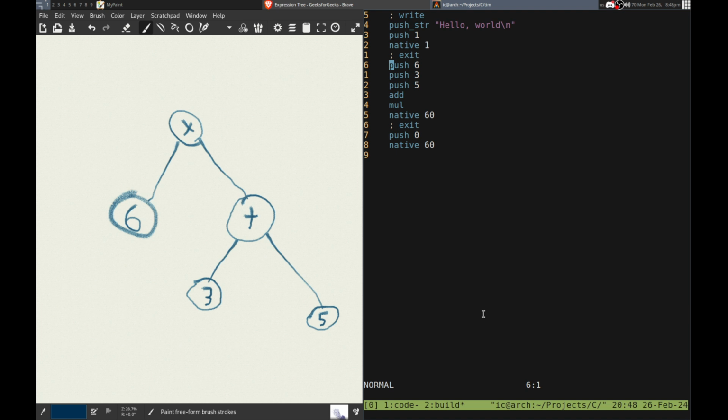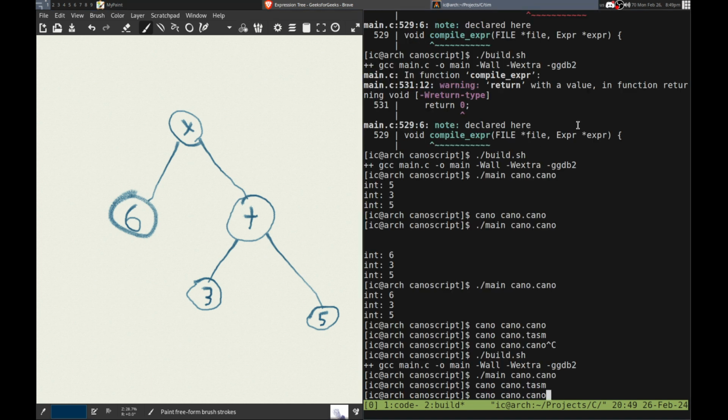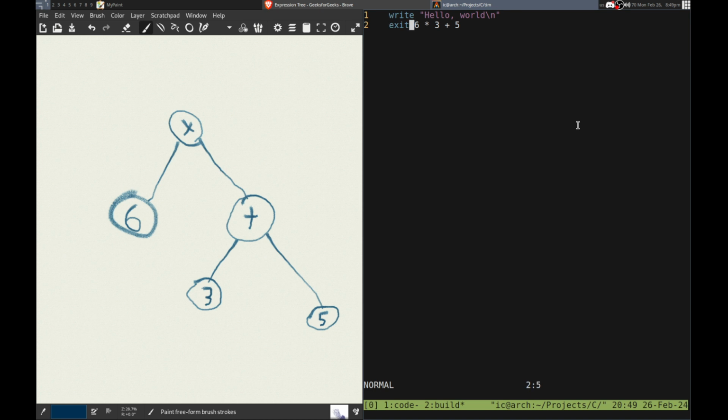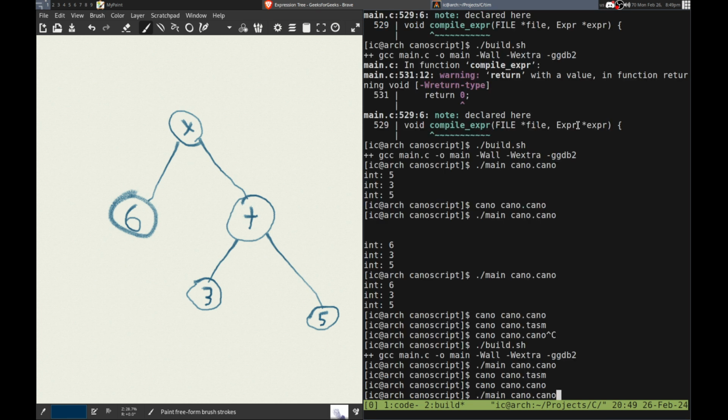So that is how the tree looks, but that's not right, because we do 5 plus 3 first, and then we do that. So if we actually change it and do times that, it's going to be right. So that's going to be 5 times 3, so that's 15 plus 6, so 21, right?